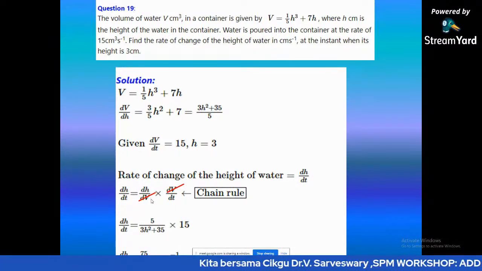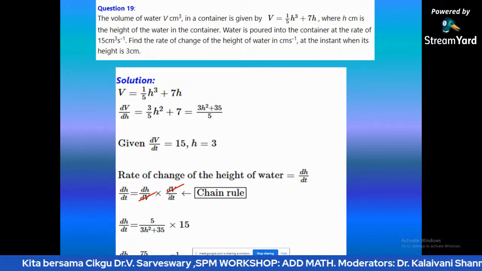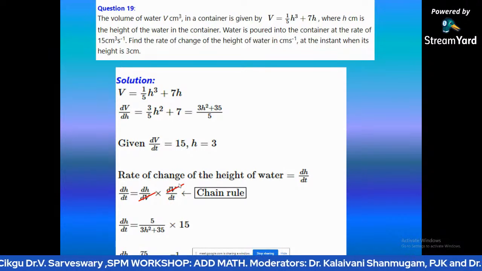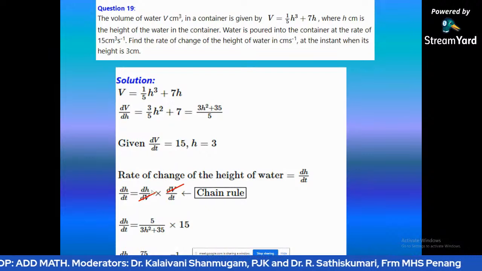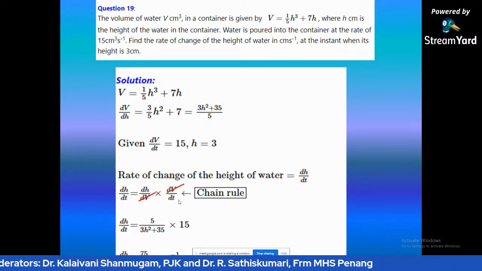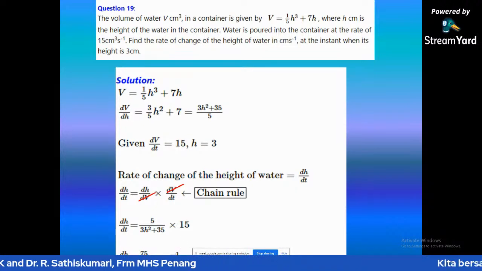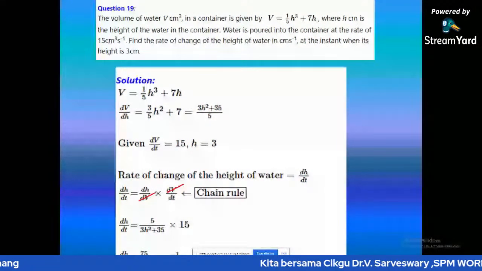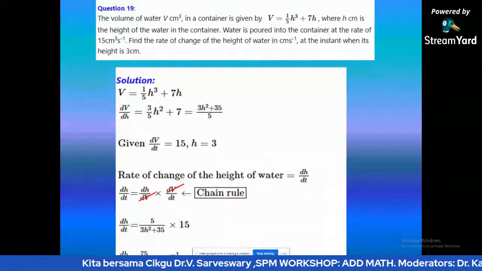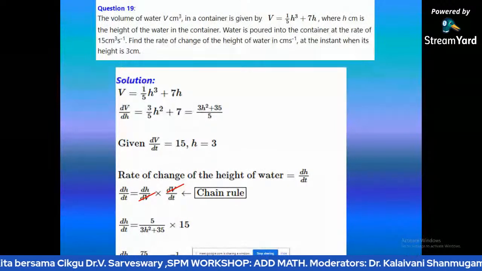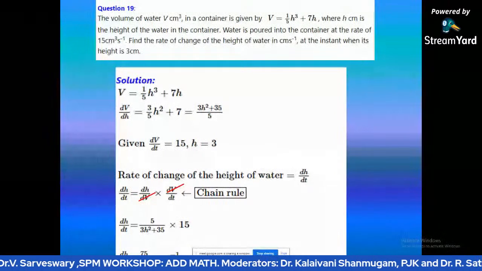Now, at the bottom here, you want dt. So you need to times with dV/dt. You see the red lines, teacher can cancel the red lines so that I get dh/dt. Already given just now, dV/dt is 15, so straight away substitute. Get the answer. When you have the answer with long decimal places, leave your answer in fraction. Paper 1 needs the simplest form, because paper 1 is objective. That means you give in fraction.